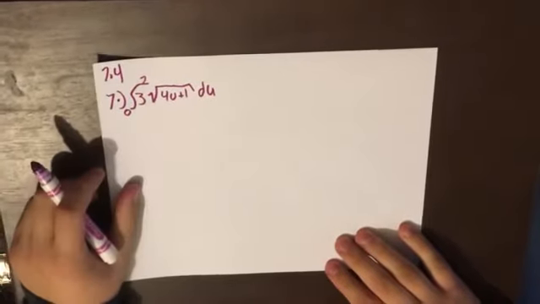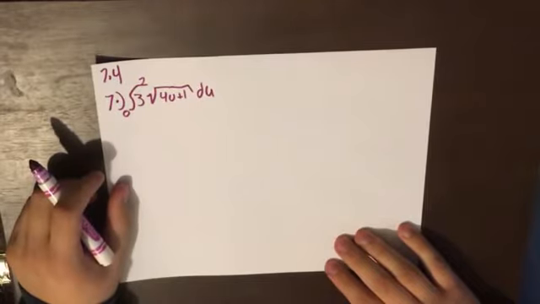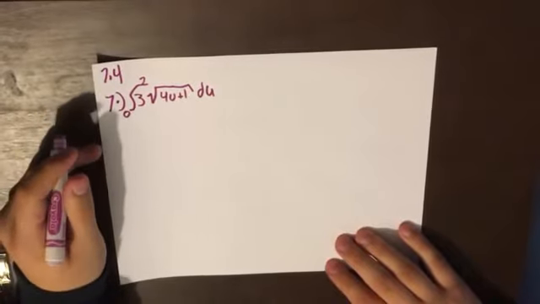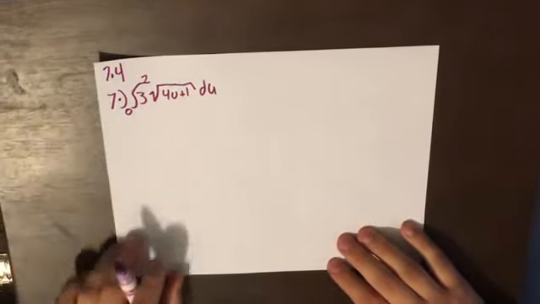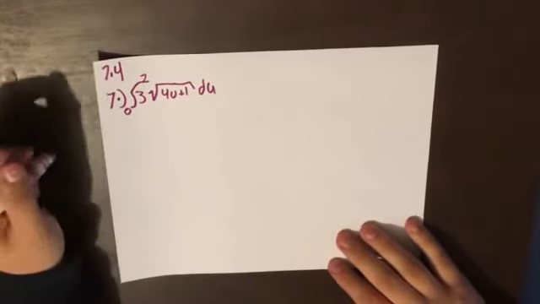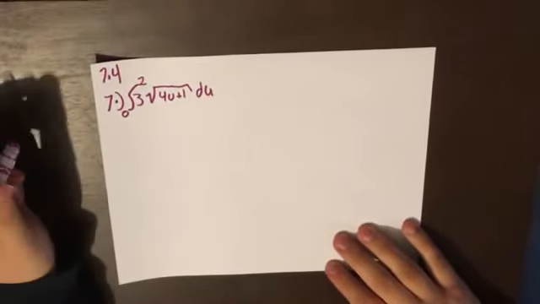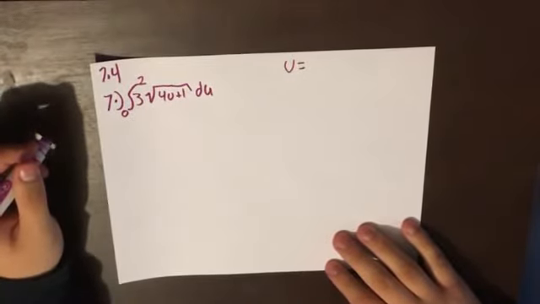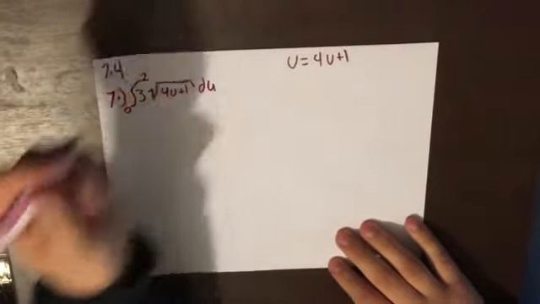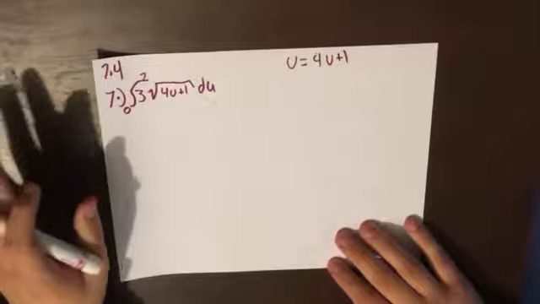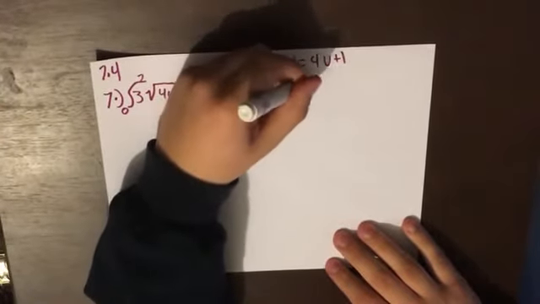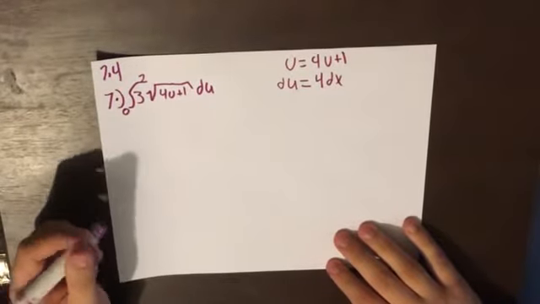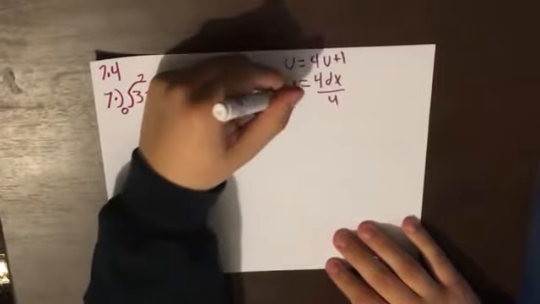So this is how we're going to be doing section 7.4, question number 7 on the review. In order to do this one, we're going to be finding the definite integral. Just like a normal problem, you have to find our u value. So we're going to set u equal to 4x plus 1. We're going to take the derivative of that, which is just going to be du equals 4dx. And we have no 4 anywhere, so we're going to divide by 4, divide by 4.